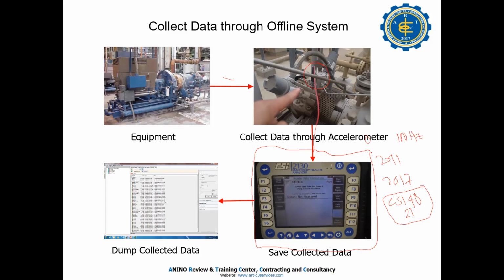If you suspect there's a problem with the bearing, you can change to 0 to 10,000 hertz. That's why I cannot compare, but they said CSI is the best. And also the system one. I cannot compare the system one either, because my system one is GE Bently Nevada. It's also very good. Bently Nevada and the CSI are the best in the market.